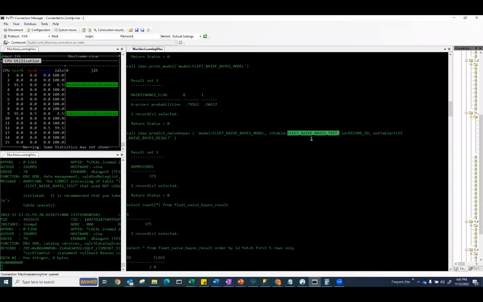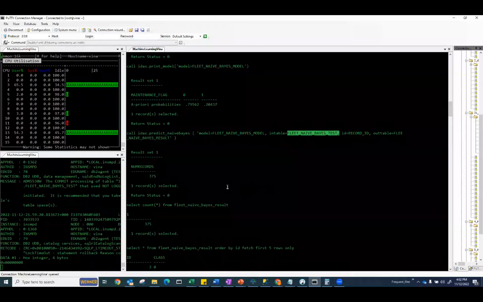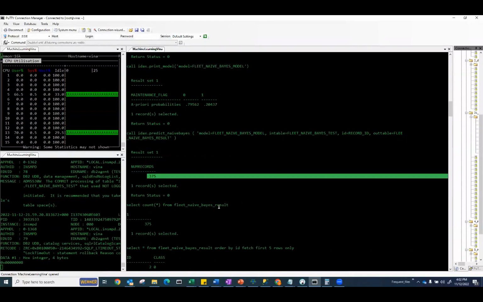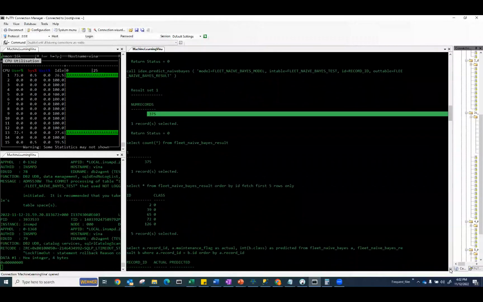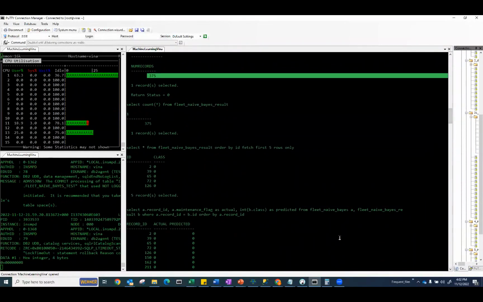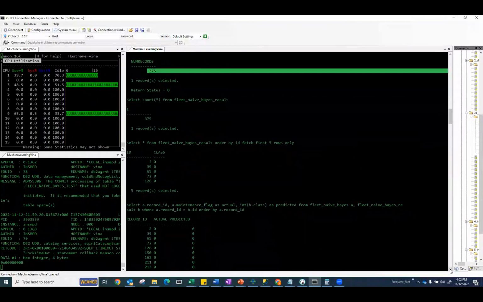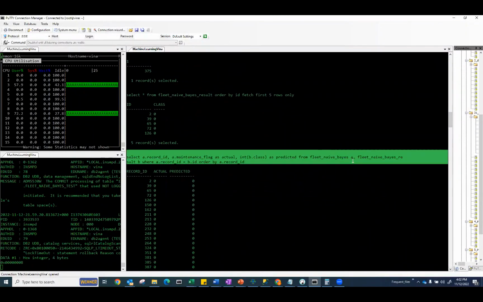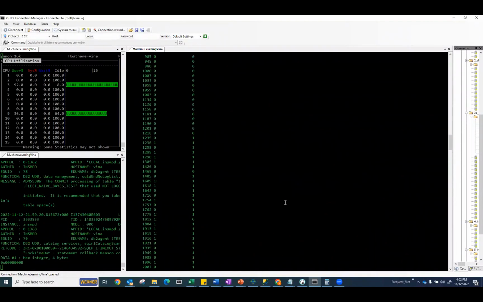When I pass this test data set, the number of records is, as I said, 375. For this result set, I performed some joins between the Naive Bayes table and the results table.